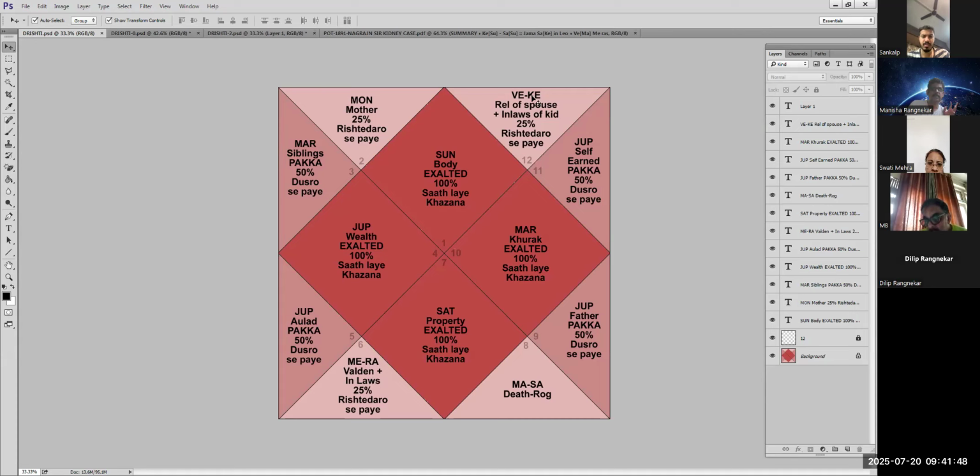Forget 8 just now. Here Venus and Ketu: Venus is basically the spouse, and Ketu is what we get from the spouse or the spouse's family, or what you will receive from the in-laws of the child. You read this later on. The 8th house is considered the house of death or house of rog. The second house goes to the 6th house, goes to the 12th house, and the 8th house is again connected to the second, 6th, and 12th. So 2, 6, 8, 12, which are maara, rog, moksha, and longevity, are all connected over here.